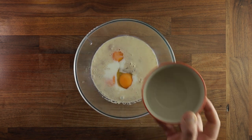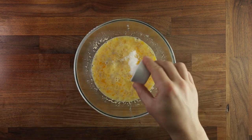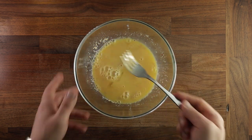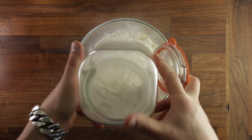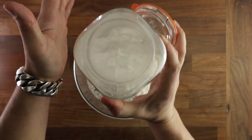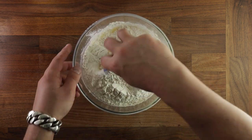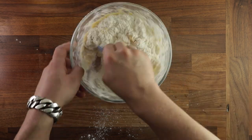Next will be the salt. We're adding the salt last because you don't want your yeast and salt to mingle for too long — salt essentially kills yeast. So just add your salt and mix until dissolved, and then add your flour. Just grab your dough scraper, or a spatula, or even your hand, and give your dough a good mix until you don't see any dry flour anymore.